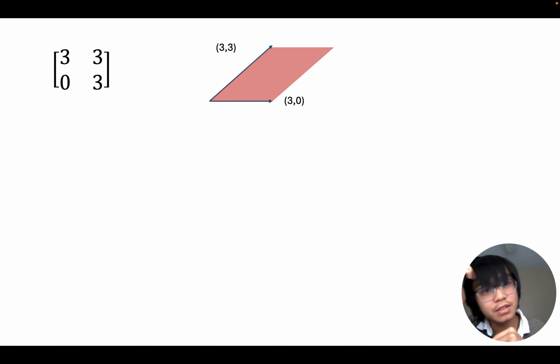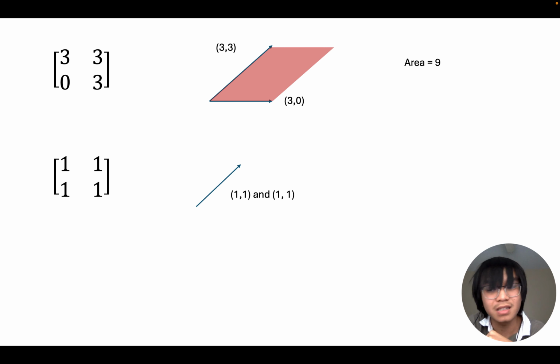Here's the first example that we have, [[3,0],[0,3]]. If we remember correctly, its determinant should be 9, but let's double check through our new way of visualizing. As we can see, the base is 3 units long, and its total height is also 3 units long, looking at its components. So, following base times height, its area is 9, and that also agrees with the fact that its determinant is 9.